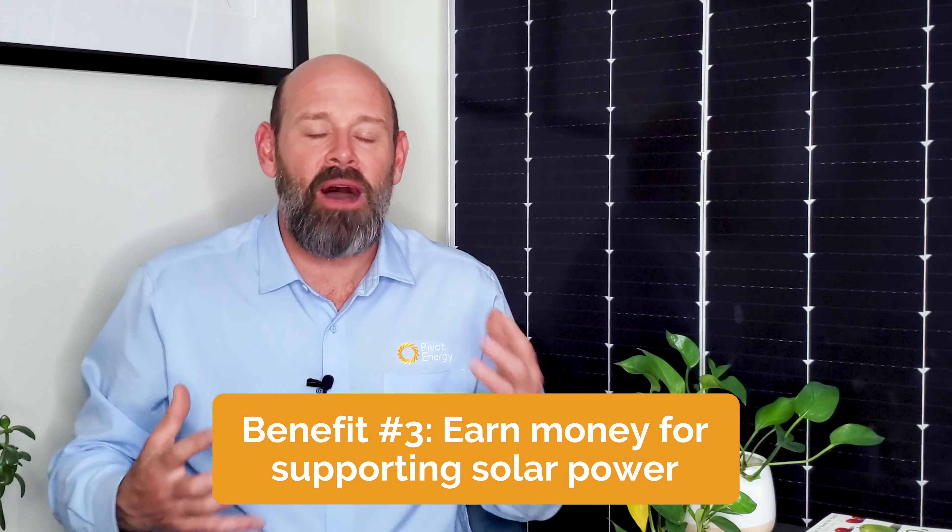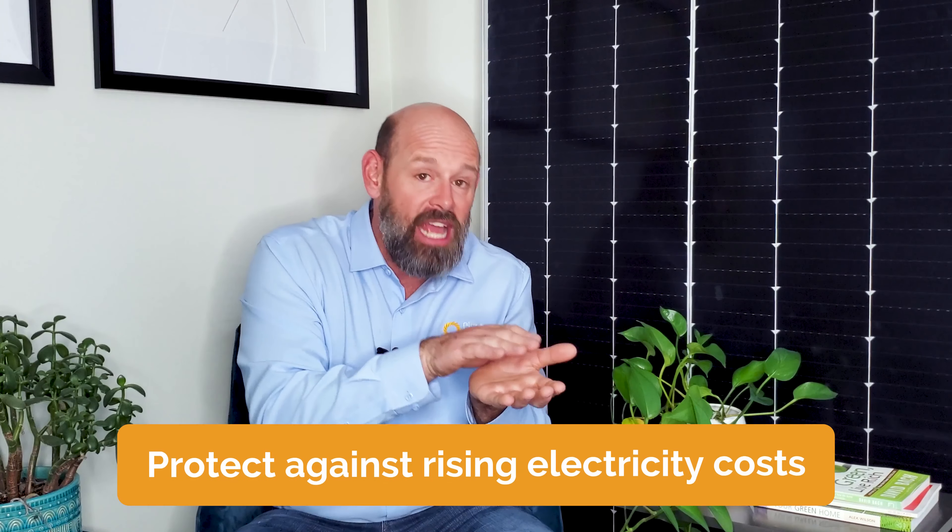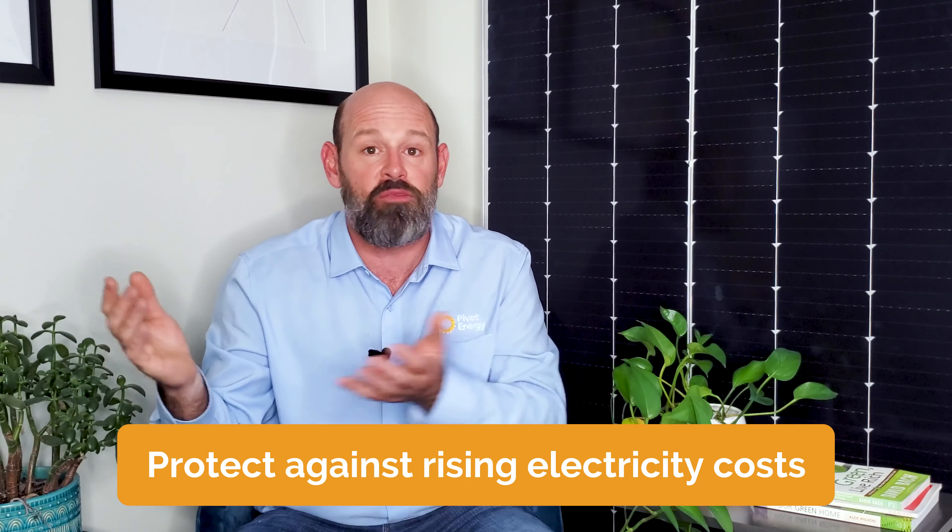VPPAs also make it possible to earn money for supporting solar power. Just like stocks, SRECs can actually be traded and sold for money in the energy procurement market. The money you make from trading can help offset your monthly electricity bill. Although the renewable energy certificate market fluctuates, businesses with VPPA contracts generally walk away with more money than they started with due to the low cost of solar power. If you choose to go that route, you can plan ahead for your energy expenses and hedge against the ever-rising price of non-renewable energy. Solar's cool — great for the planet and the balance sheet.